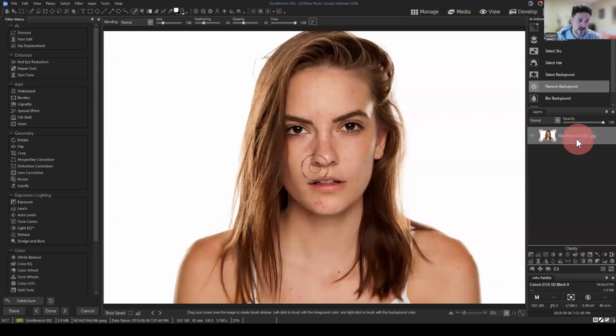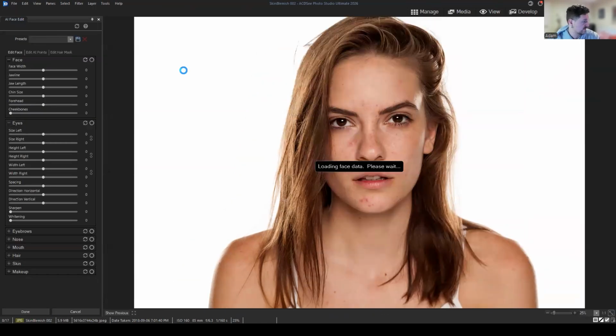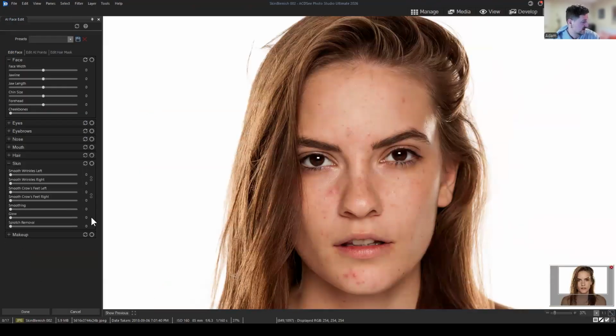The other location where we address facial imperfections in a more general application, not as selectively as we're going to be talking about today, is within the Face Edit tool. The Face Edit tool actually has Skin Tune effects within it. So this gives you the ability to address skin. I can go in and smooth things like wrinkles and crow's feet and just do general smoothing and glow, which we just did in the Skin Tune tool as an adjustment layer.